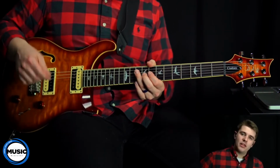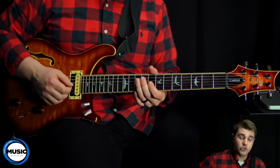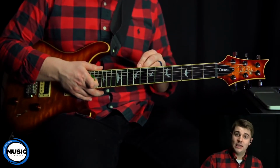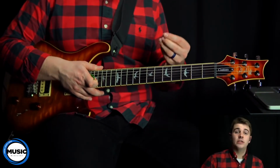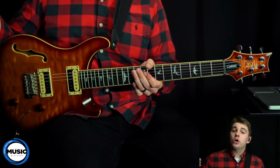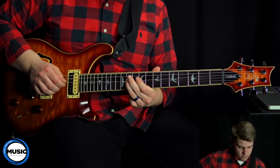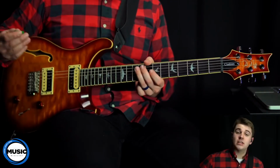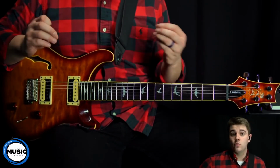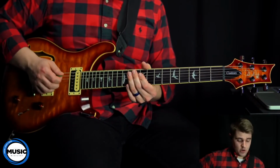You can just pluck that first one and then pull off to your D sharp. Now, we're going to repeat that whole progression again, except the second time when you get to that B, instead of doing that run, that E, D sharp, we're going to actually do B, C sharp. So again, just after both of those Bs, you have those two quick two-note runs. So just E, C sharp, then B, C sharp.